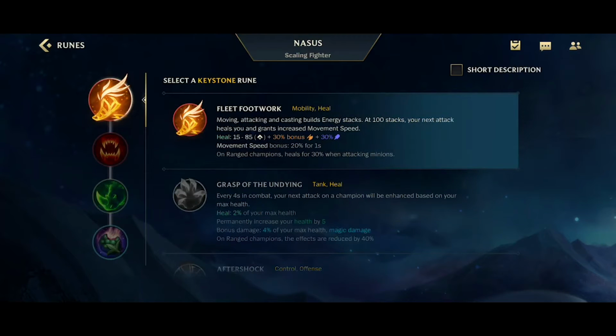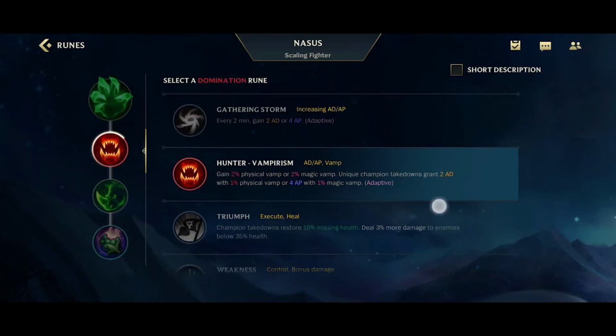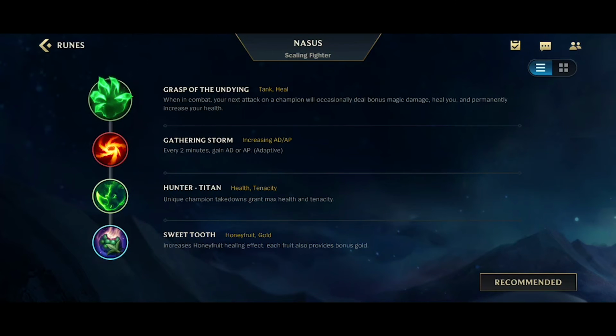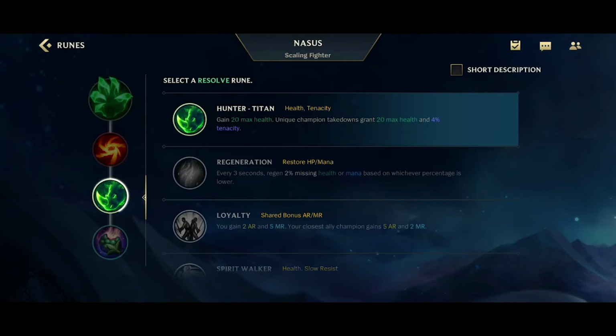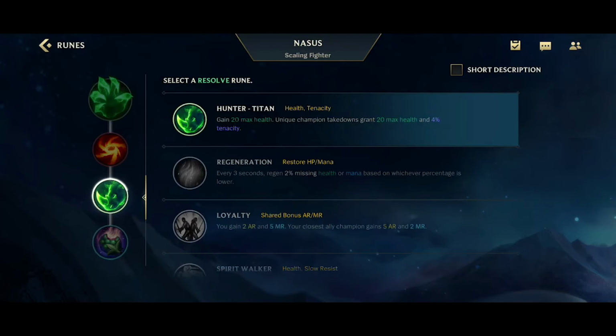As for the runes, Grasp of the Undying deals increased damage and heals you on your attack every 4 seconds in combat. This rune is useful for sustaining short trades in the early game and extended duels in the late game. Gathering Storm grants increasing bonus AD as time passes by, which is perfect for Nasus' time bomb-like nature. Spirit Walker grants bonus HP and slow resistance, which synergizes with Boots of Swiftness.